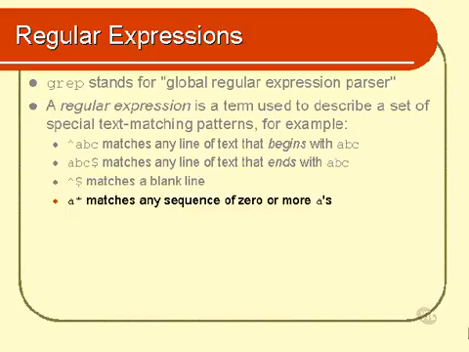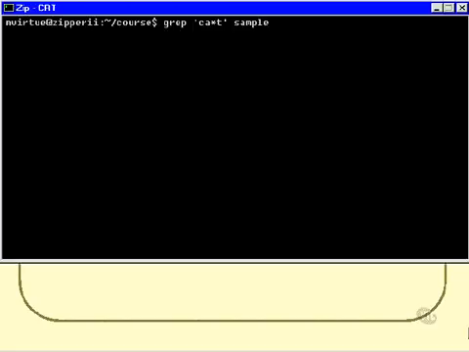So moving right along, A asterisk matches any sequence of 0 or more A's. I'll show you an example of where you might use that. If I was to search for CA*T, what I'm actually searching for is either CAT or CAAAT or CAAAAAT, or even a C and a T with no A's in between them whatsoever, because recall that it matches 0 or more of the character immediately preceding it. So what we're actually asking for is a C followed by 0 or more A's followed by a T.